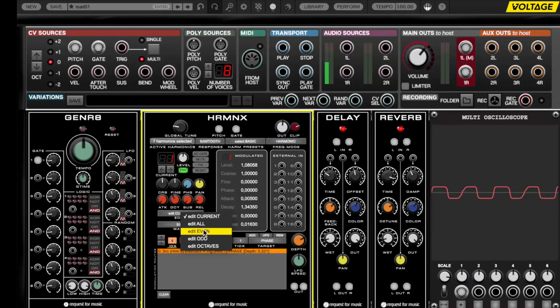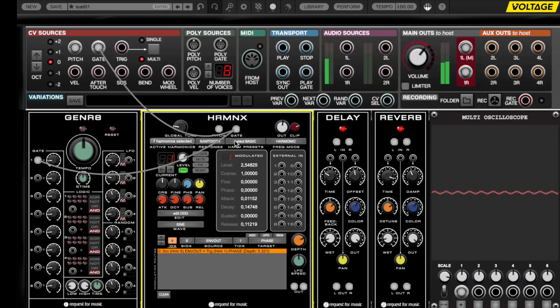So for instance, if I go into even and then dial this a bit in, and maybe lower the volume of the even ones, then go into the odd ones, change the settings for those, change the volumes, something like this. Maybe go into the octaves after that as well, and do something else with all of the octave notes.